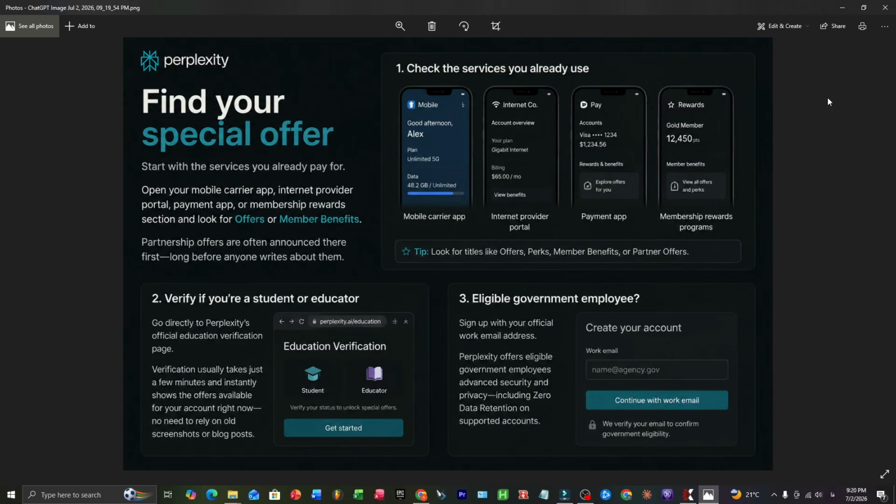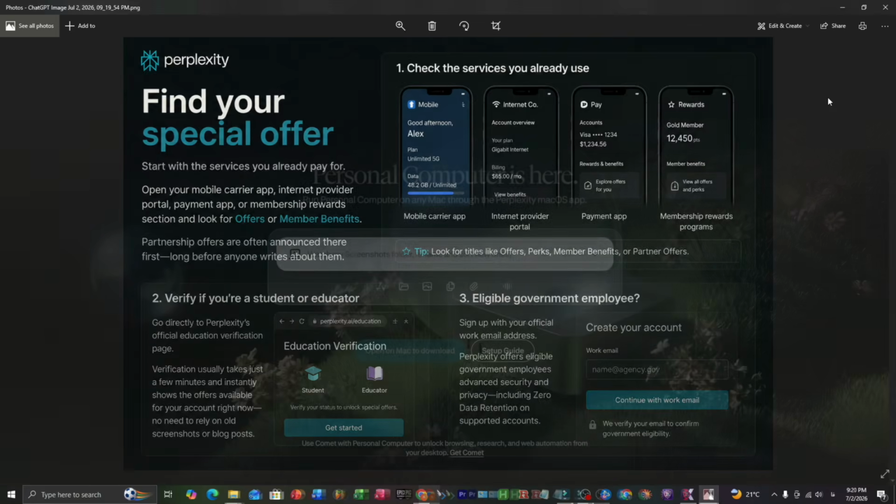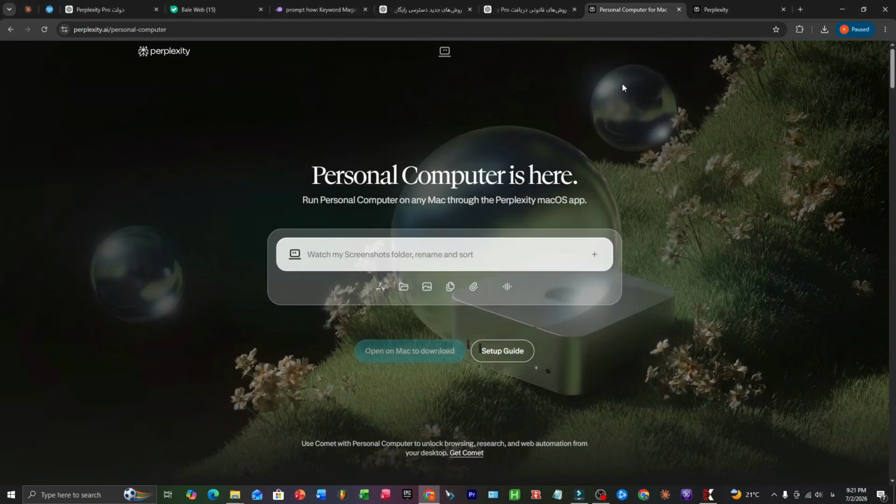One more place that's surprisingly easy to overlook is your recent hardware purchases. If you've recently bought a new smartphone, laptop, smart TV, or other eligible device, check the manufacturer's apps and included promotional benefits. Some companies bundle Perplexity Pro trials with new devices, and many people never realize those offers are already available to them. Now, one important warning.